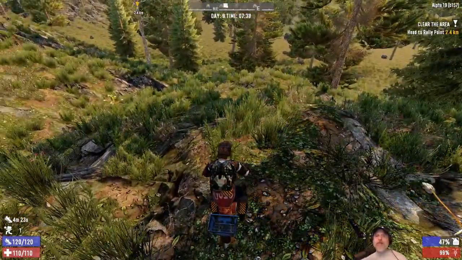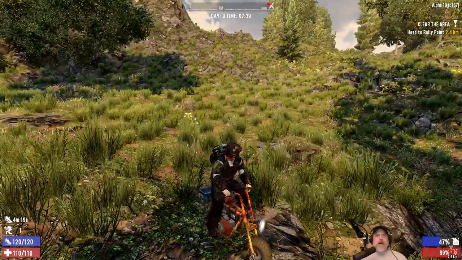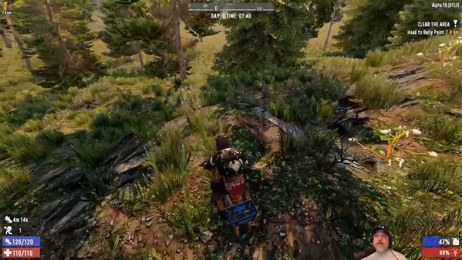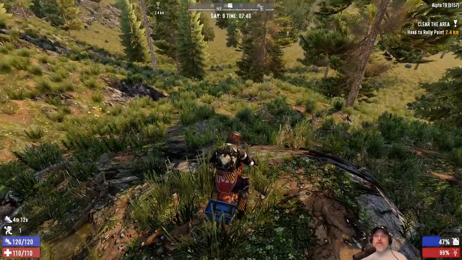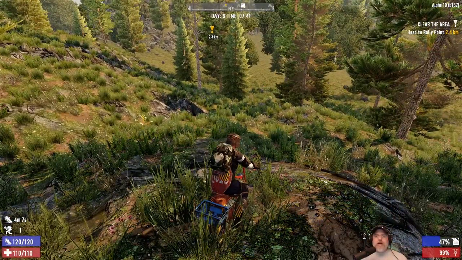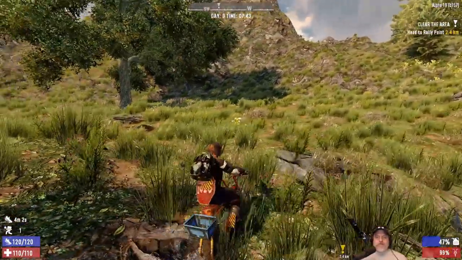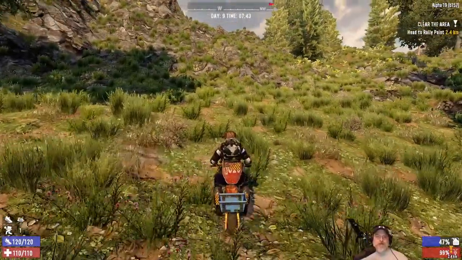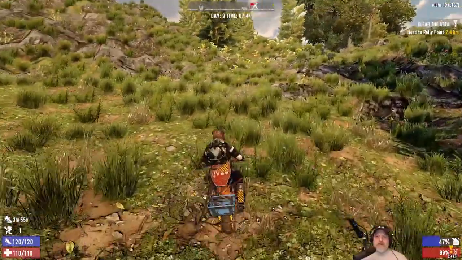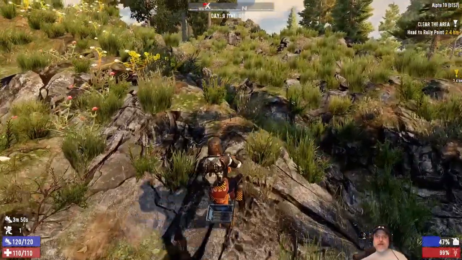I suspect what happens is when you get far enough away from them, they just despawn, which kind of sucks. I mean, I get it, the game's trying to do that for performance reasons, but I wish that if you hit the animal, if you wound it, then it stays in the game, or at least stays longer, so you have a chance to track it and find it. But I was afraid that was going to happen. There wasn't much we could do.